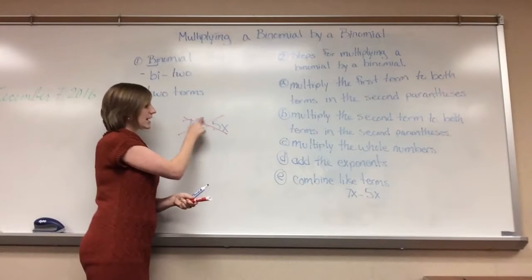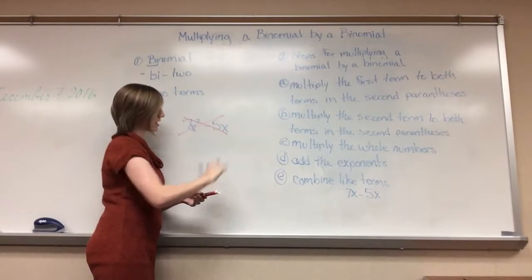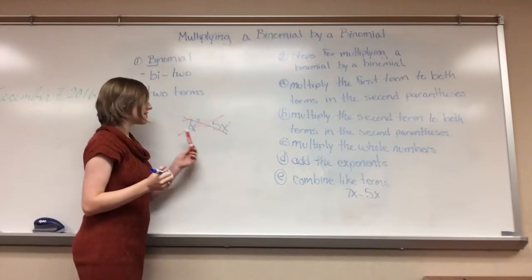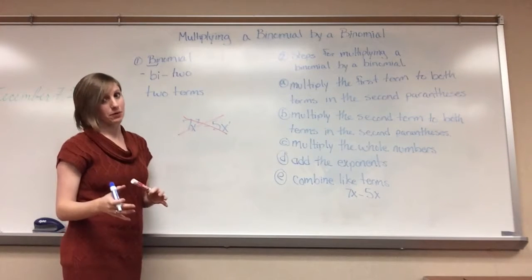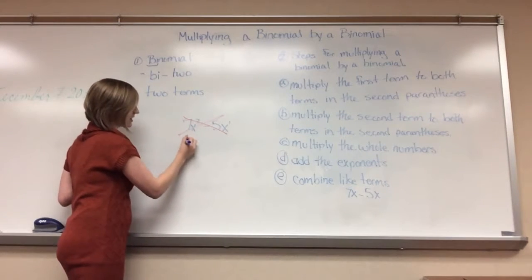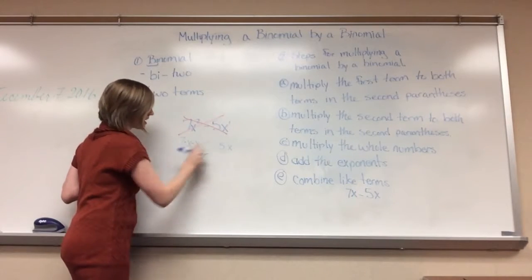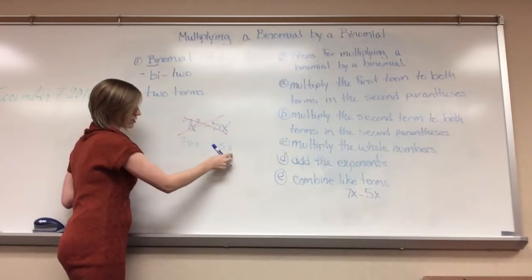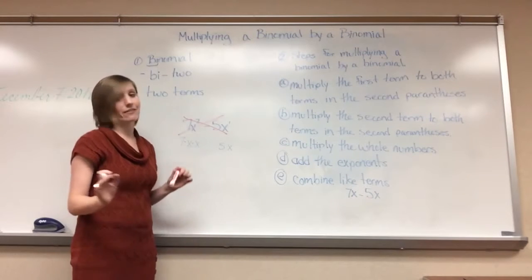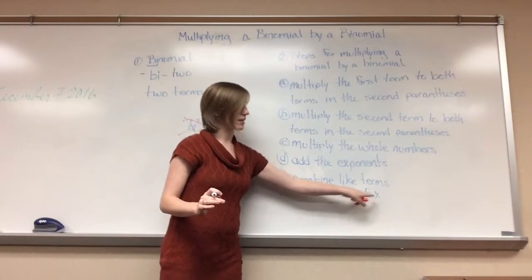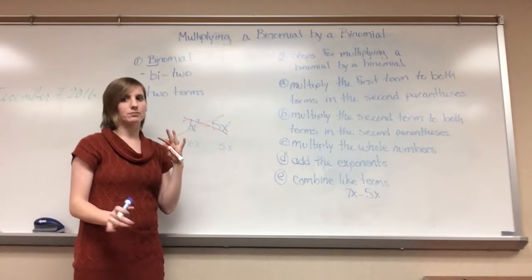The x squared has an exponent of 2. The x, there's no exponent written, but remember that means there's an exponent of 1. They just don't put it in. That is different. They are not exactly the same. They don't have the exact same exponent. This actually means 7 times x times x, where 5x just means 5 times x. The x's are different. There's 2 here, there's only 1 there. That's different enough that these are not like terms. So be careful of that. Like terms have the exact same letter. Unlike terms have the same letter but a different exponent, so they are not alike.